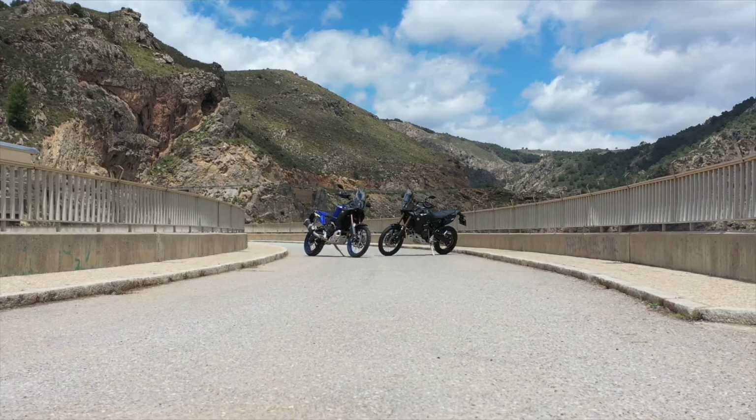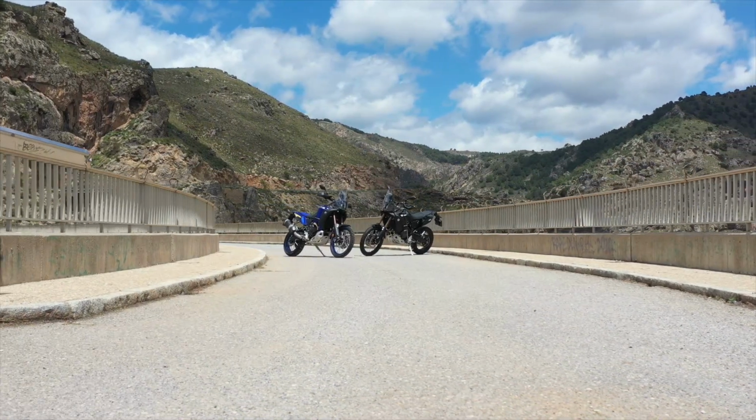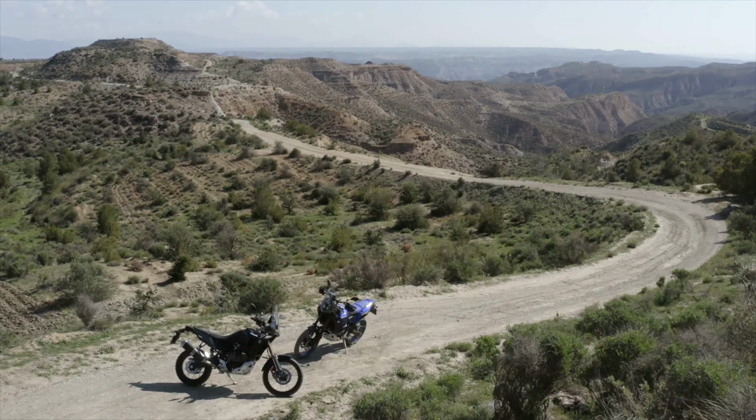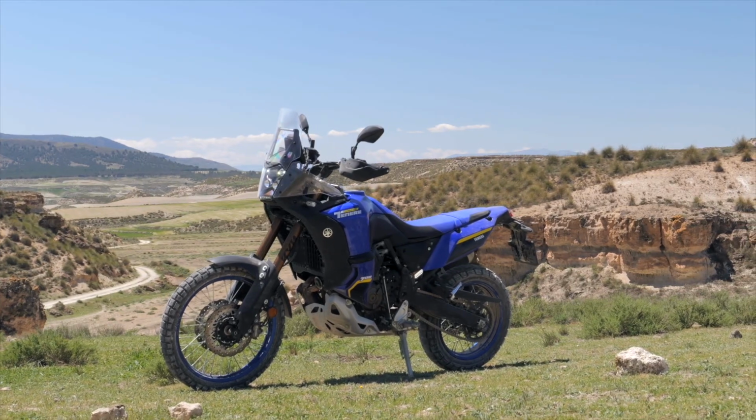When Yamaha first announced the World Raid, I was a little disappointed. See, the concept of an adventure version of a bike is an interesting one because making a bike taller and heavier at the same time means you have to get a lot right to keep it handling well. And for adventure, I think that's pretty important.